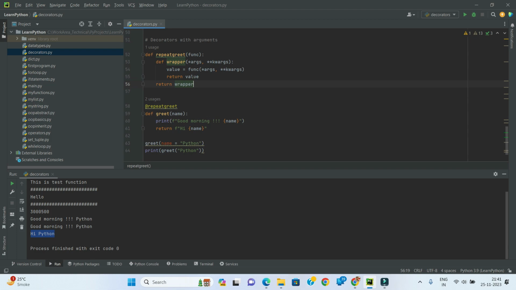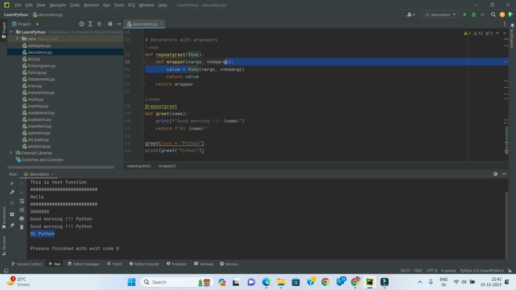So let's just revise once again what we are doing here. We are writing a function that takes a parameter and it returns a string. Now, how do I implement a decorator for this kind of functions? What I can do is my internal wrapper would be taking star arguments and star star keyword arguments. I already explained to you what these are. We created a for loop and we printed them.